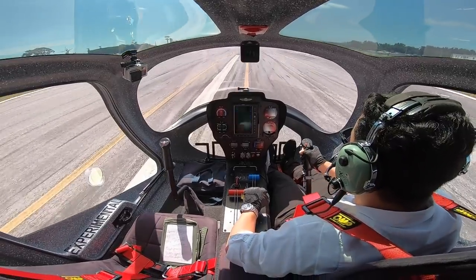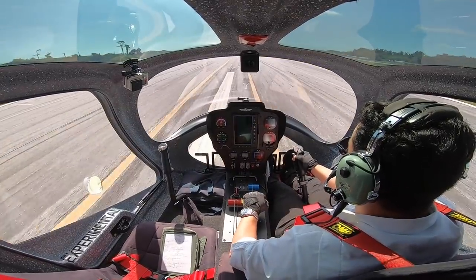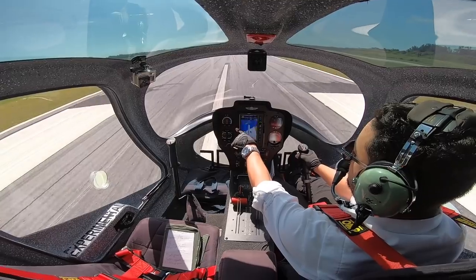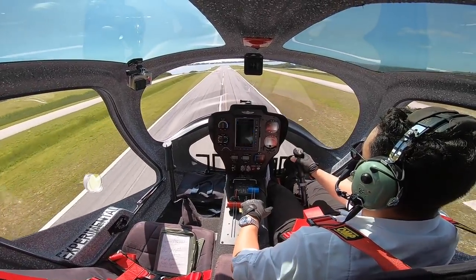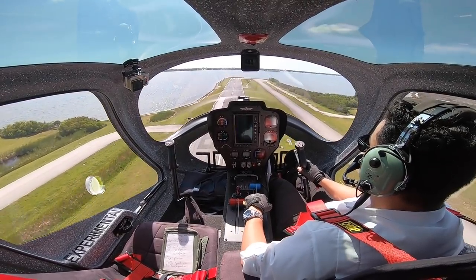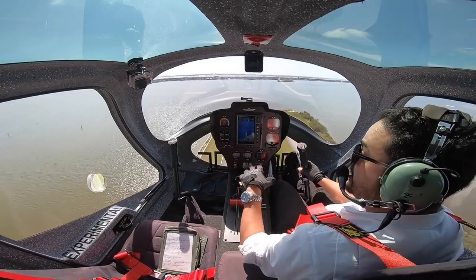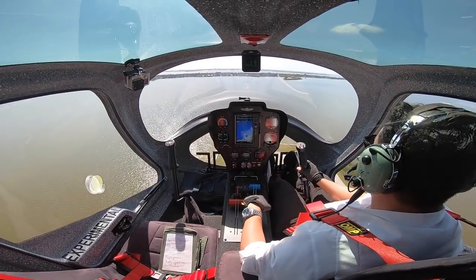Very gentle with the power. Nose will come up. Left downwind 1-1, Merritt Island. Use right pedal for the torque and left control to control the wind. There we go. Very good. Nice and easy. We go for the second part of our takeoff and then let the machine climb. You saw all my movements. All my movements were really light, really small movements. Today the wind is really calm. It's a beautiful day in Florida, as usual here. So this is what I want.